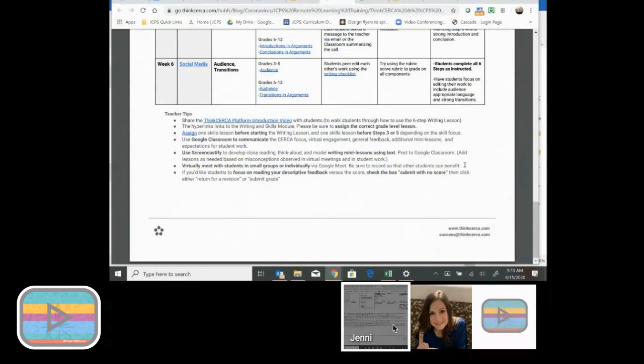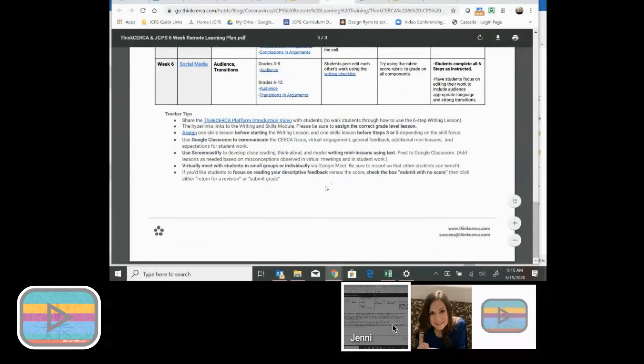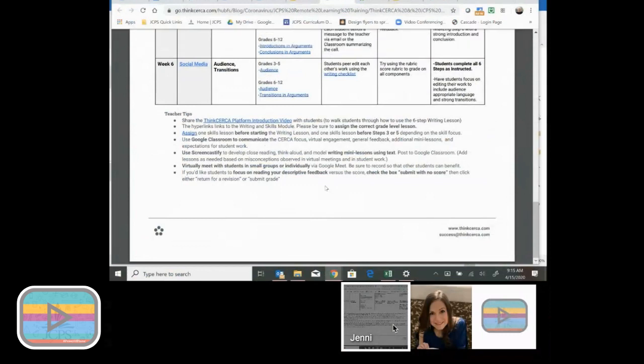And we know that our students may need some additional support, some reteaching, some modeling, think aloud, shared writing, all of those things that we know will benefit students now more than ever. So you may want to use Screencastify to record yourself doing a close reading annotation or some modeled writing, and you could push that out through Google Classroom as a supplemental lesson to what's offered in Think Circa.